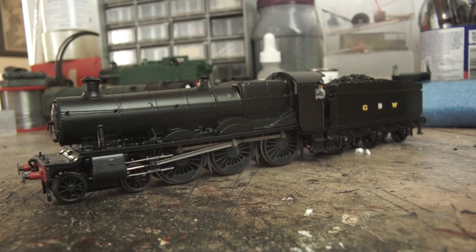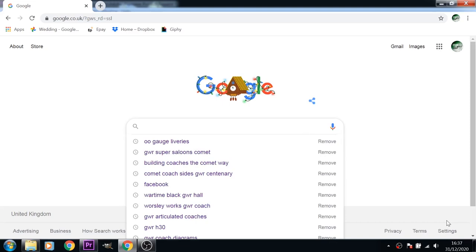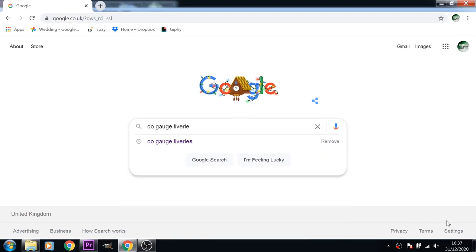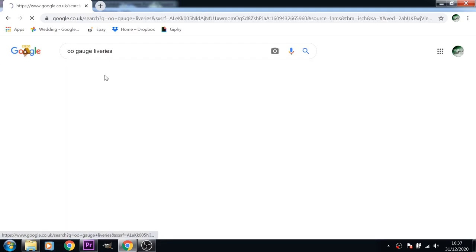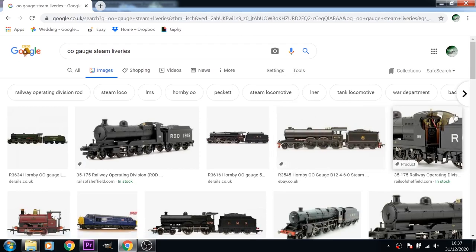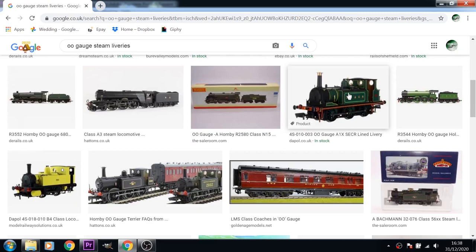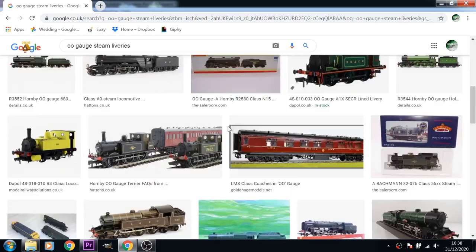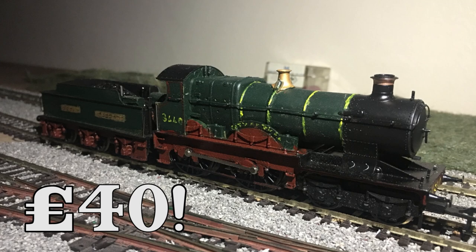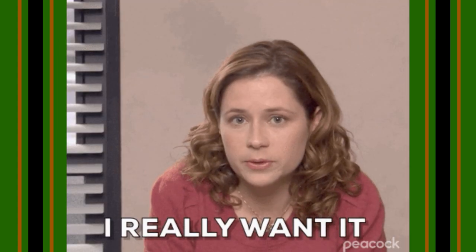Today I see a steam locomotive and I want to paint it black. Nowadays if you want a locomotive in a specific livery, the chances are that model manufacturers will either have made it already in that livery or have it announced. However, there are some liveries that often go unrepresented, or are like the proverbial rocking horse poop to get hold of, or like me you like a bargain no matter what color the model is. So having the ability to repaint a model is a very important skill when it comes to either frugality or getting exactly what you want.